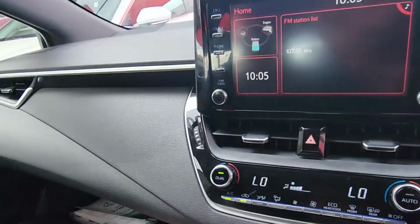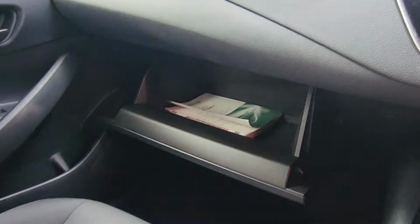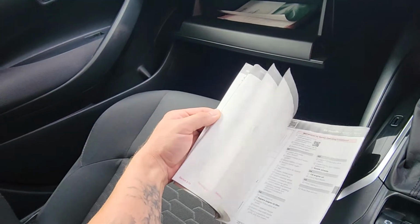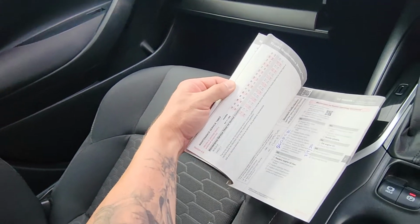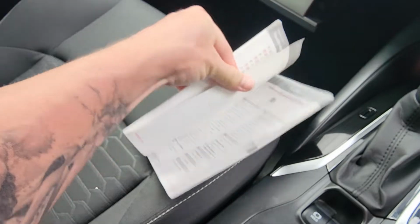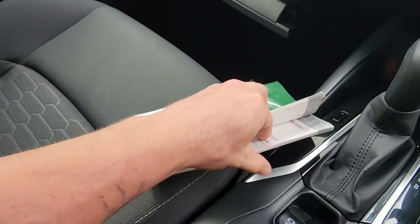We do have the service history in here, so I was just jumping in the aircon. All your books, manuals, everything's on the inside there too. So all services have been done through Thrifty. So with the hybrids, you've only got to do these every 15,000 or 12 months. So all through Thrifty there as well. So one at 14, one at 32.